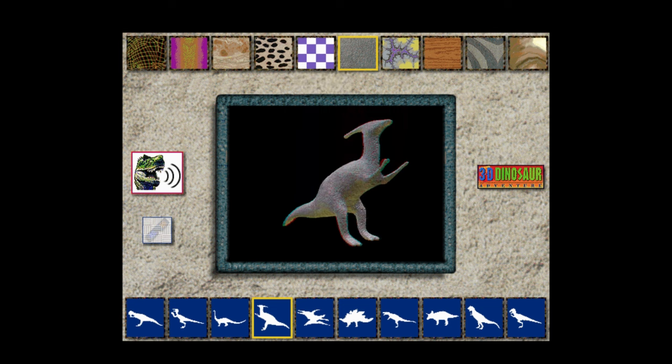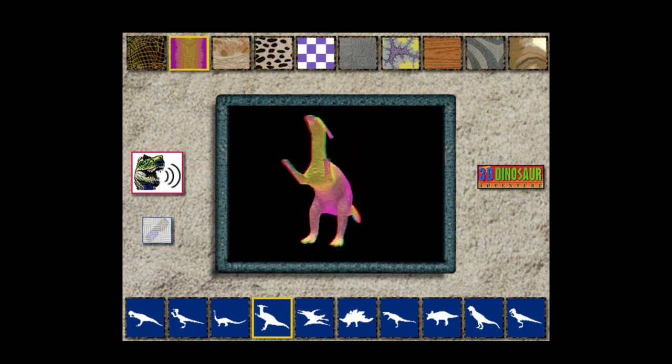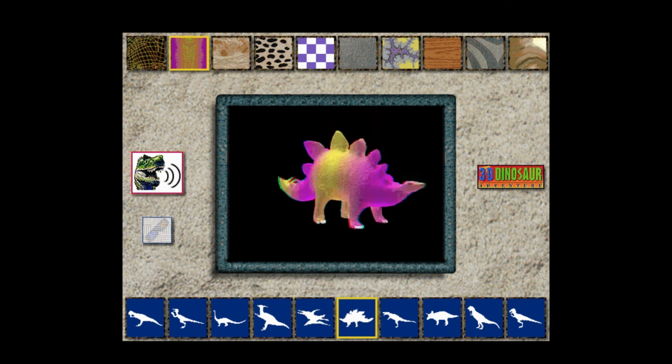Elephant skin pattern. All I need now is a bow tie and a cummerbund, and I'm ready for a wedding. Rainbow pattern. Frankly, until now, I wasn't very impressed with your little bag of tricks. However, I must admit this latest transformation was quite amazing. I mean, look at me now! I haven't looked this good since that hot day in July 82 million years ago. Stegosaurus. Somewhere over the... Hey, that's me!